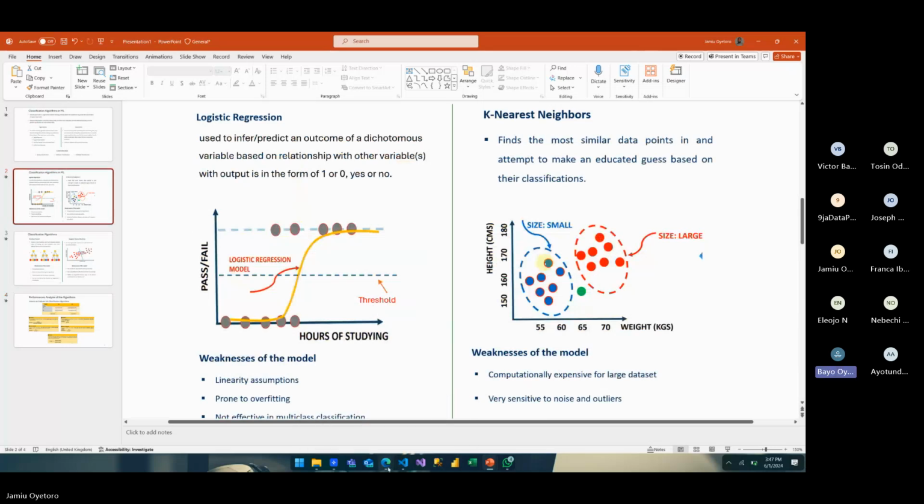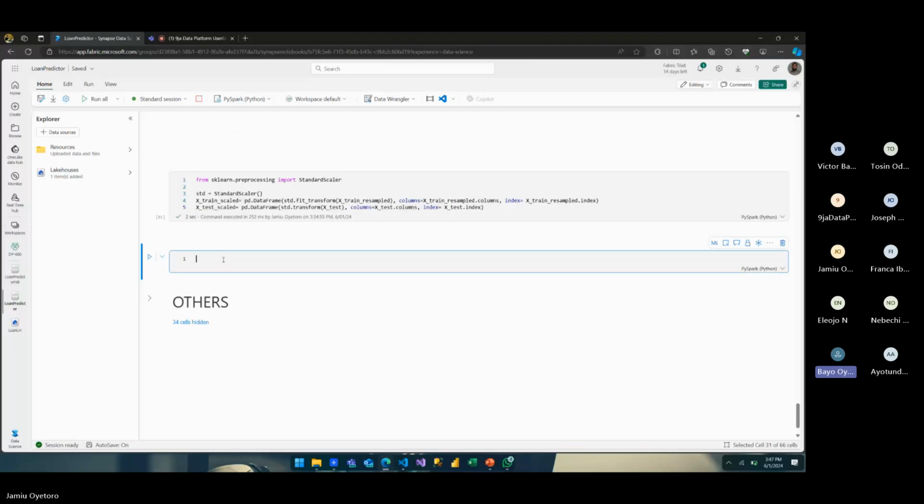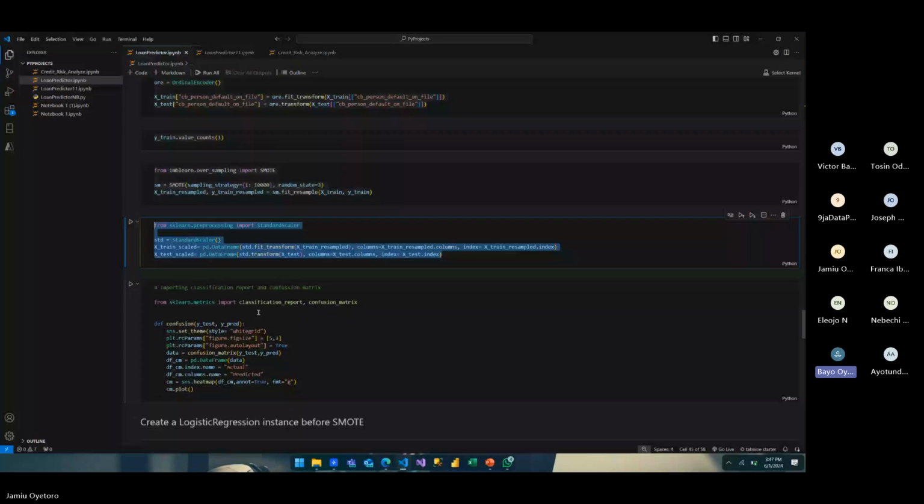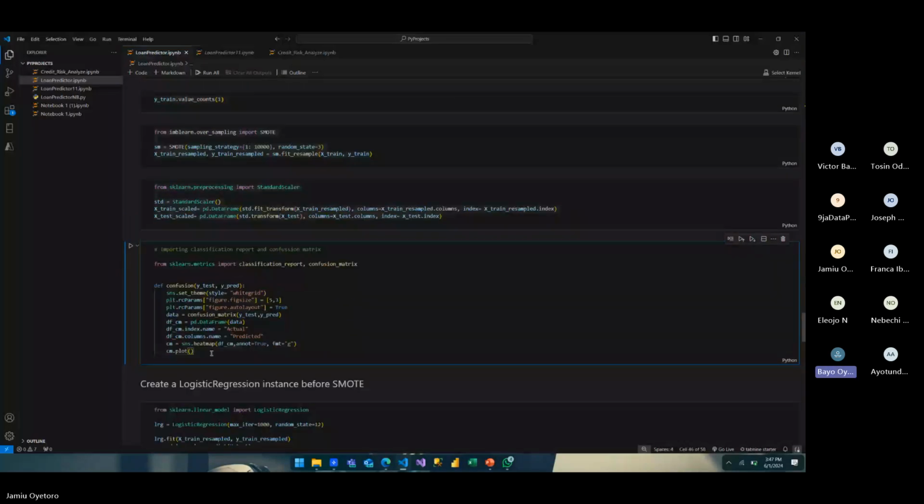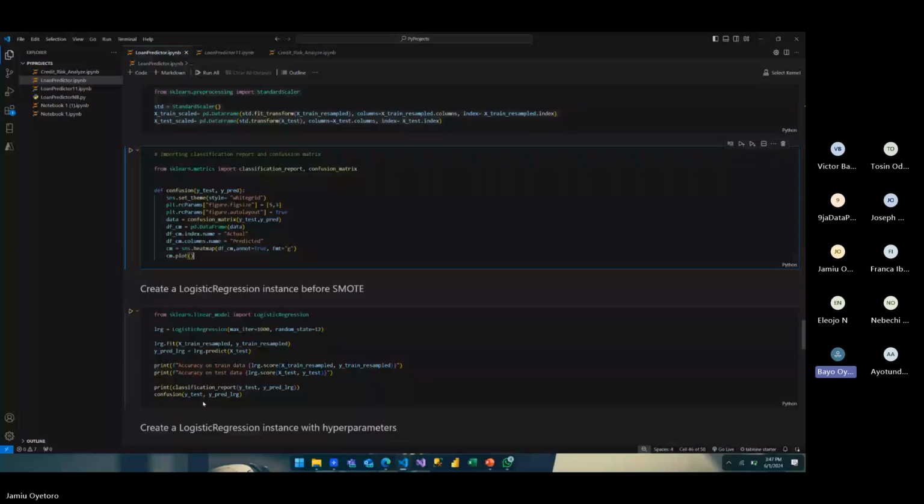Now, let's come back to the code. We want to train our model. The syntax to train the model is almost the same. This is the code that we use to train logistic regression. Logistic regression is just like 8 lines of code. It's even just 2. These other ones are just 1, 2, 3, 4. It's just 4. But these other ones are just to print the outcome and see exactly what we have.